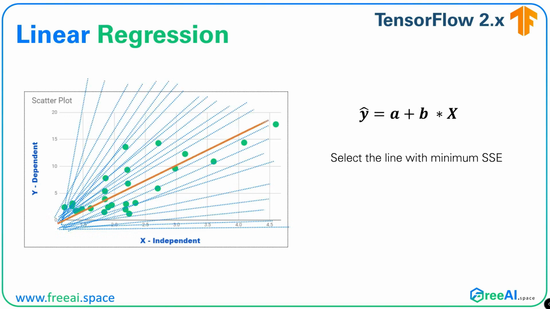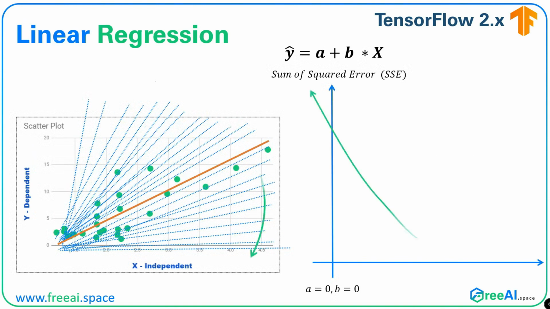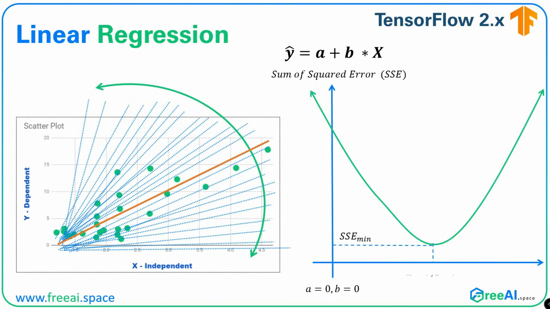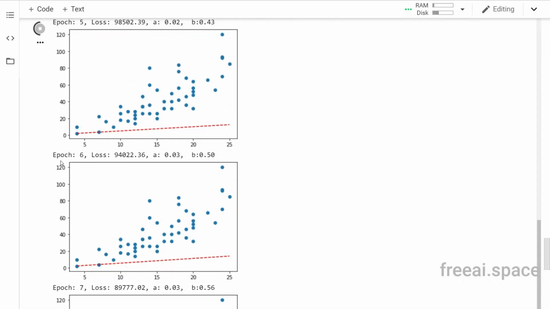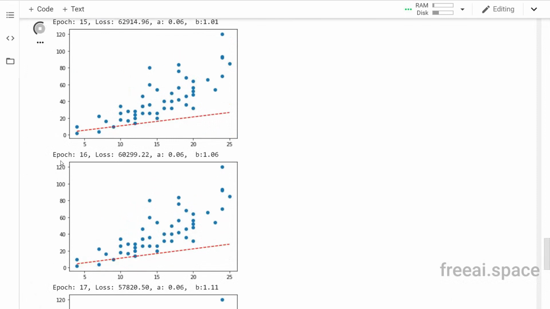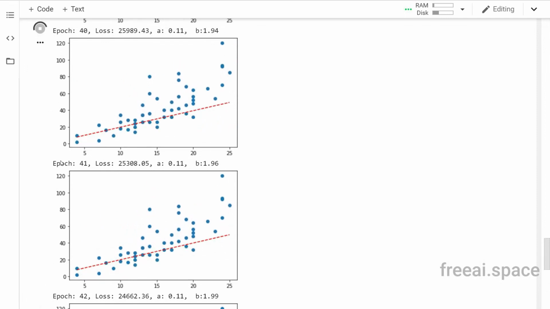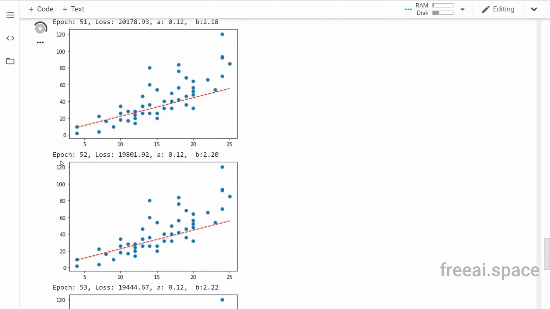Then I will teach you the gradient descent algorithm to reach the convergence point. Finally, we will program the custom model in TensorFlow for fitting a linear model. With this, you will be ready to build any custom model in TensorFlow from scratch.